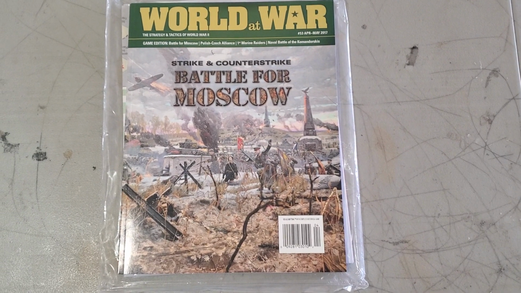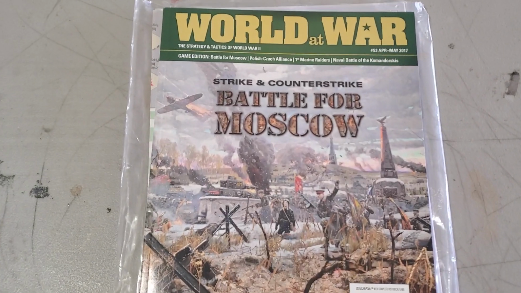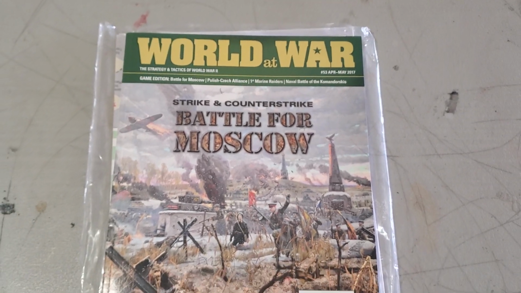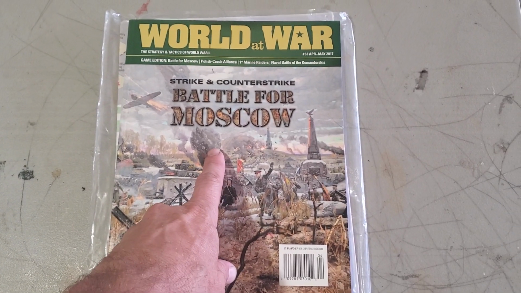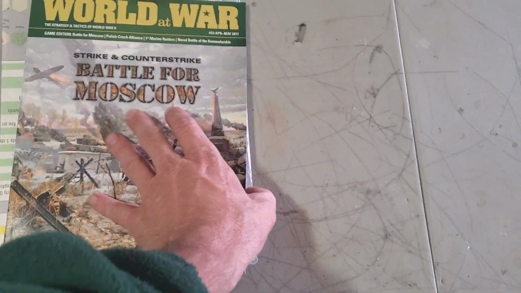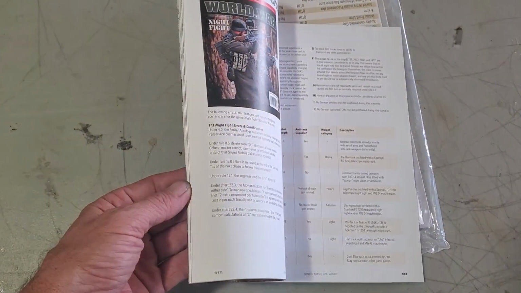Hey guys, tonight we're going to take a quick look at a World at War magazine, issue number 53 from April to May of 2017. The included game is Strike and Counterstrike: Battle for Moscow. I did play test for this game. We'll take a quick look at the rules.